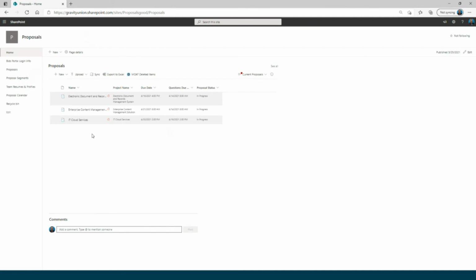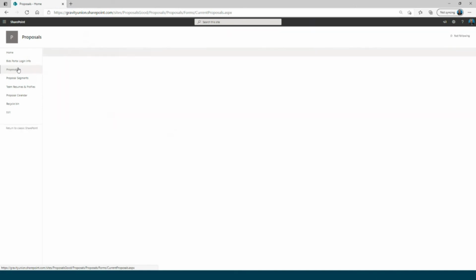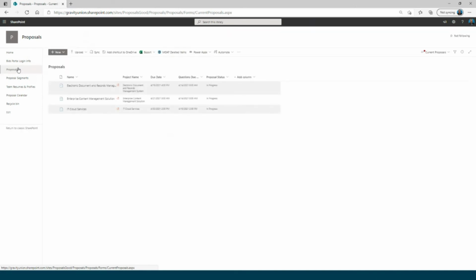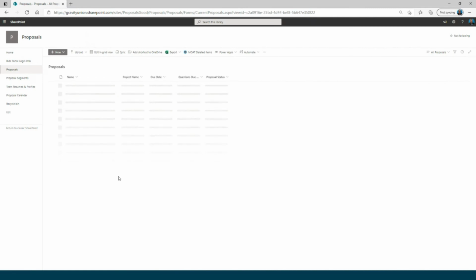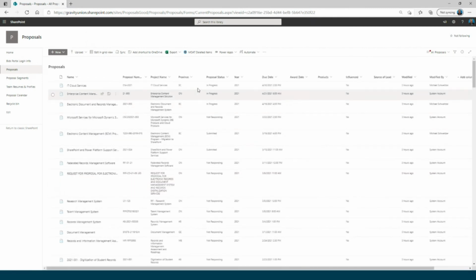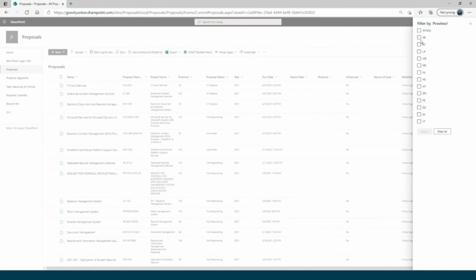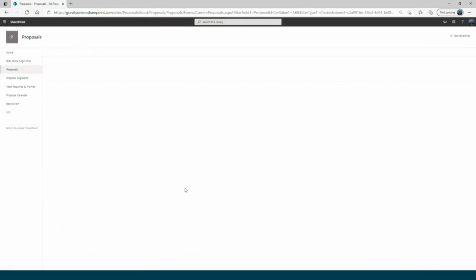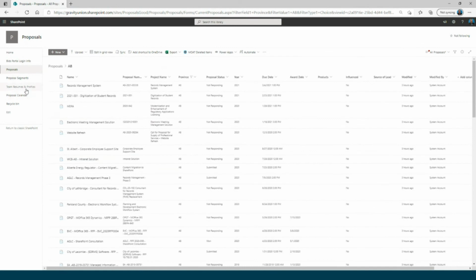So again, I don't have to come here and search and filter and try and find the most important proposals that I care about. By default, we're going to show you those main proposals that we're currently working on. I can go dive into those and work on those documents. And of course, we can do all kinds of cool stuff. I can go back to that old view and show you all proposals, and I can then do whatever you want in terms of filtering on province or building workflows. All the capability is still there, but maybe taking it one step further.